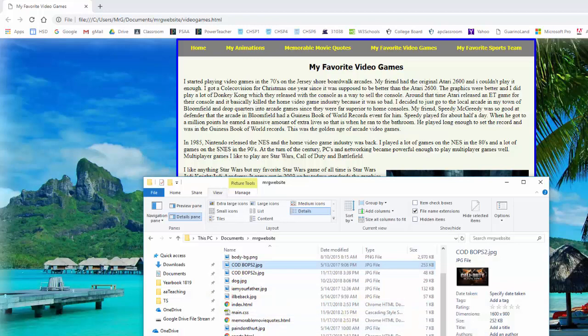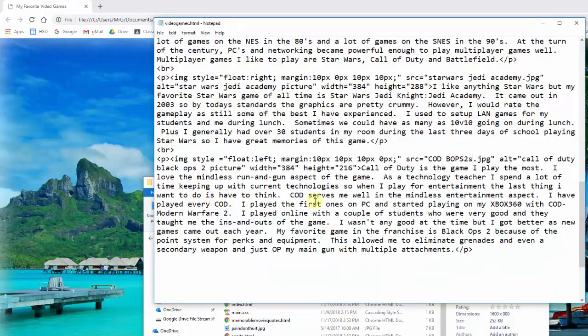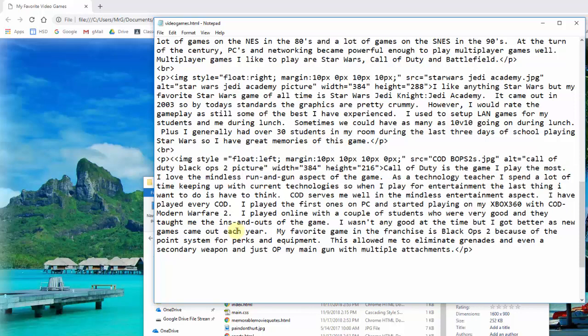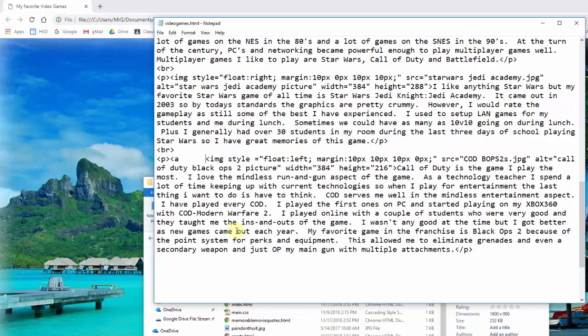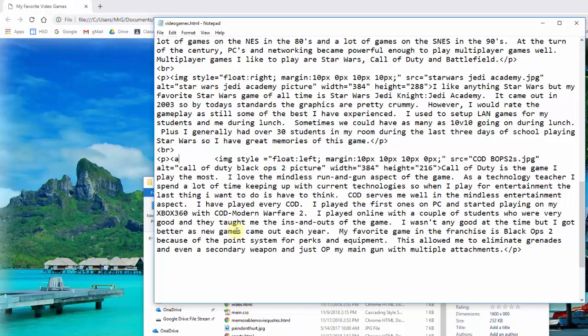If we add some code into this, we can get that to work. And the code you want to add is a link. So we're going to add an A tag. Let me put some spaces over here so you can see what I'm typing clearly without that being up against it.